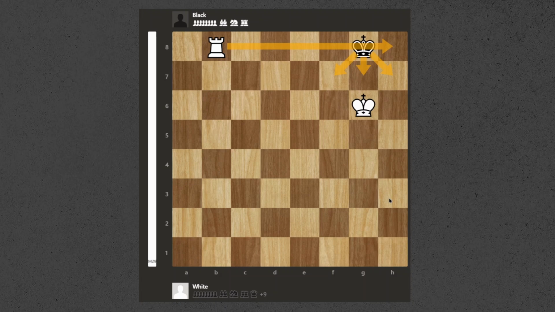So the idea here is to drive the enemy king to the edge of the board, just like the other one. But this time, you will need your king more often to drive the king to the edge of the board, because you will need to defend the rook, and the rook only controls some amount of squares, unlike the queen. The queen can also prevent the king from moving to this diagonal.